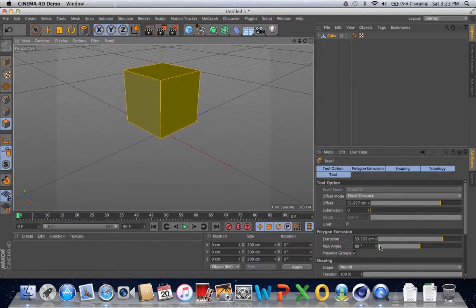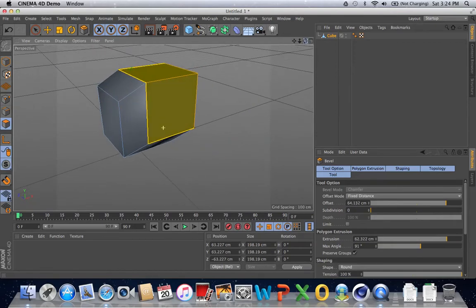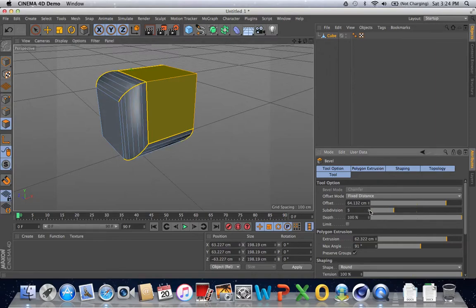Well, what you have to do is change the max angle. You see max angle here, 89 degrees. Set it to 90 degrees, because 89 degrees means that these 3 sides can only be beveled in their own dimension. They can't go into the other dimension because the max angle is 89 degrees. If you set it to 90 degrees or higher, they should be able to go into other dimensions and stay connected. So now when I bevel it, you see all 3 sides are still together, and all of them have been beveled outwards. And you can still change the subdivisions here too.